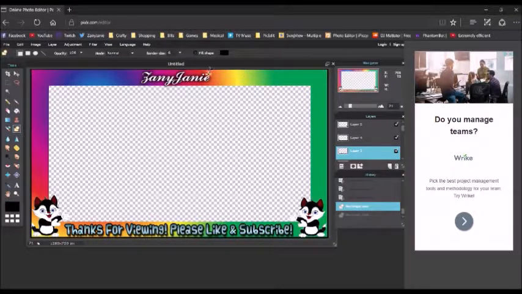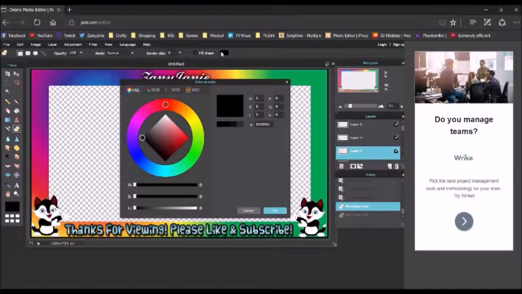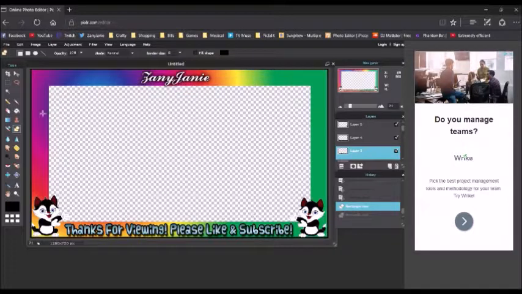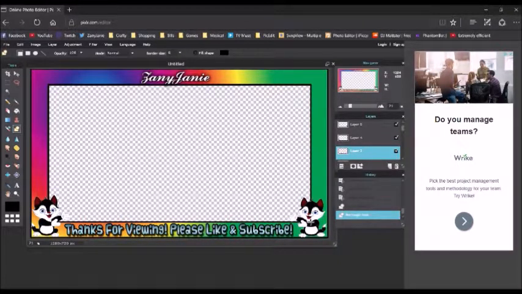Okay, so we've got border size 6, fill shape none. I'm just using a basic black. You can pick whichever color you want. It's a very nice color selection here. So I'm going to click and drag from this corner to this corner and then down. Oop, yeah, there we go. All right.